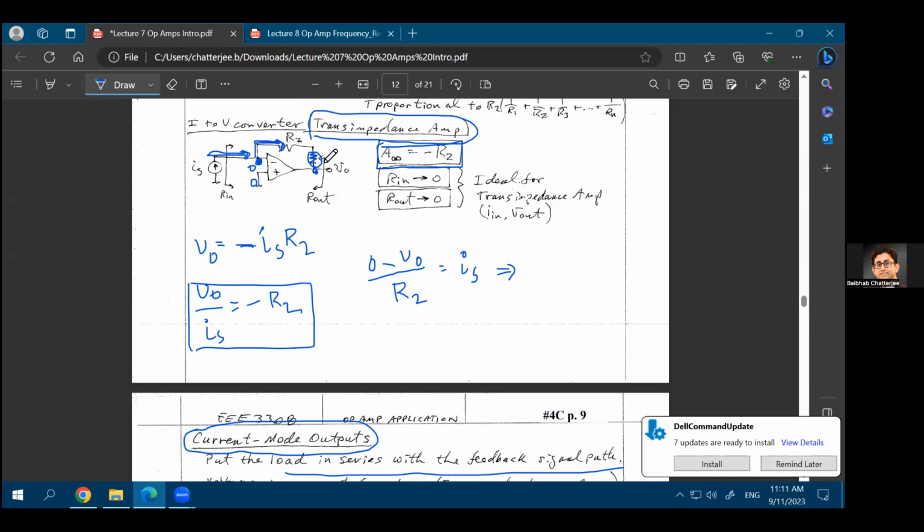So whenever you want to measure current, you have to connect an ammeter in series, right? Whenever you want to measure the voltage, you have to connect a voltmeter in parallel. So in this case, if your output quantity is a current instead of a voltage, you have to connect an ammeter in series with whatever feedback connections you are making here, and then you'll calculate the output current divided by input current. That would be your current gain.